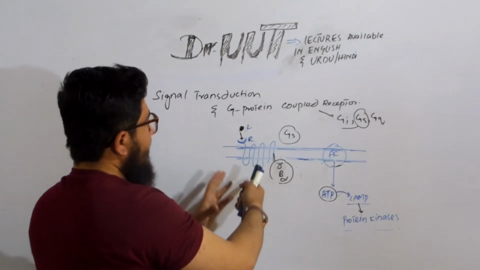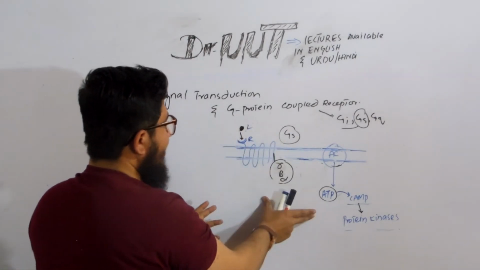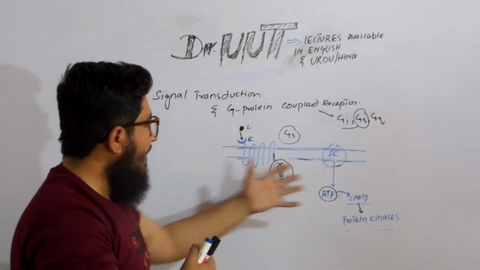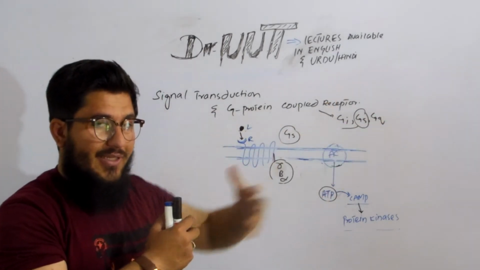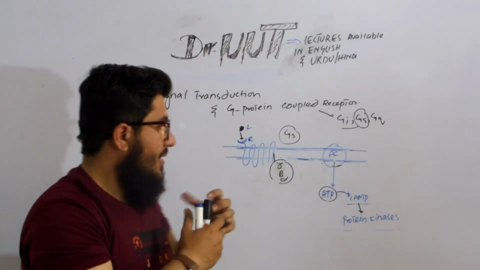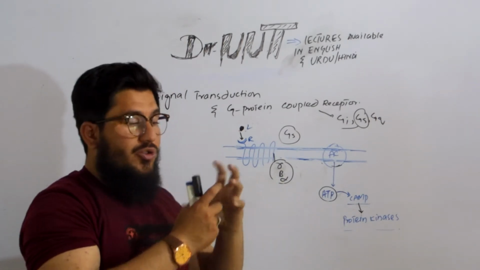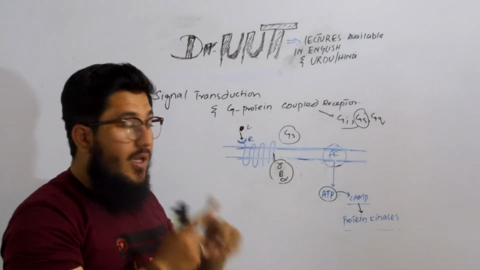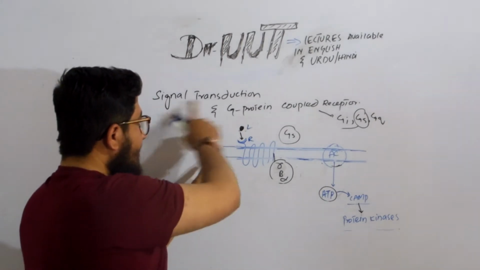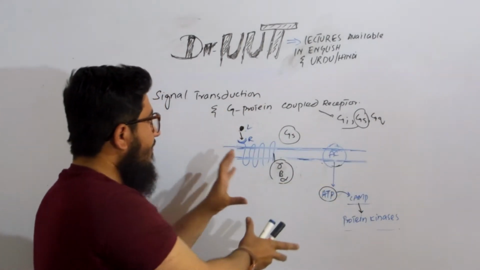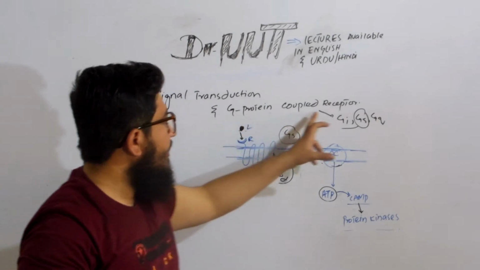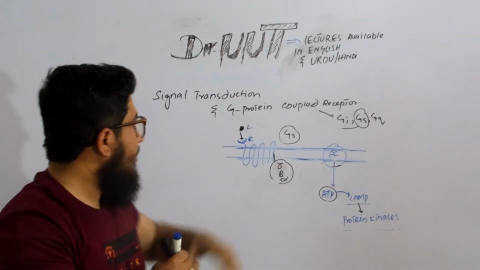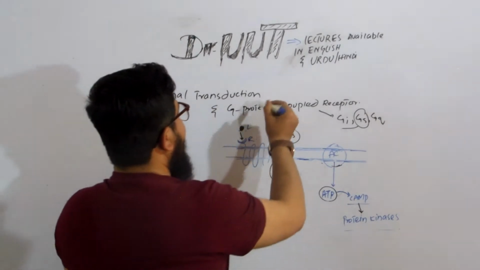I will make people understand how the signal is brought from outside to inside the cell by means of the receptor and the path that it follows. So the complete path is called the signal transduction pathway. Signal transduction pathway means the way or the path followed to transfer a signal from outside to inside the cell. That is being done by the receptor. I will make people understand this signal transduction pathway by means of a receptor that is called G-protein coupled receptor. This is an example that I have taken in order to make people understand the signal transduction pathway.